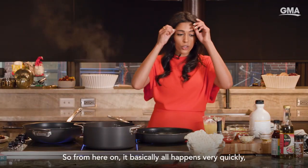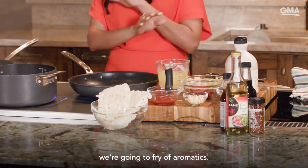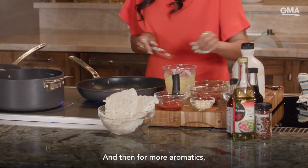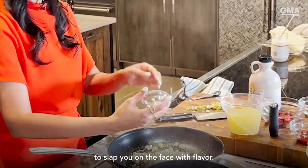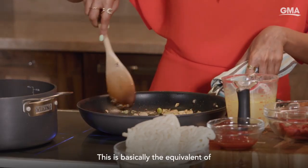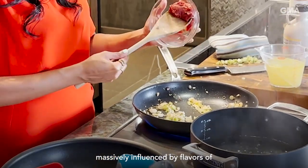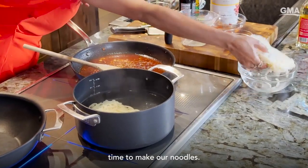So now we're going to start frying off our sauce. From here on it basically all happens very quickly, which is great. In all the residual meatball juices, we're going to fry off aromatics. We've got the white parts of the spring onions that I had prepped before. And then for more aromatics, we've got lots of garlic — I want every bite of this dish to slap you around the face with flavor. Six cloves of garlic I found was the perfect amount. This is basically the equivalent of a tomatoey spaghetti sauce, but it's very unconventional because it's going to be massively influenced by flavors of Asia. We're just going to let that bubble and thicken ever so slightly, which gives us the right amount of time to make our noodles.